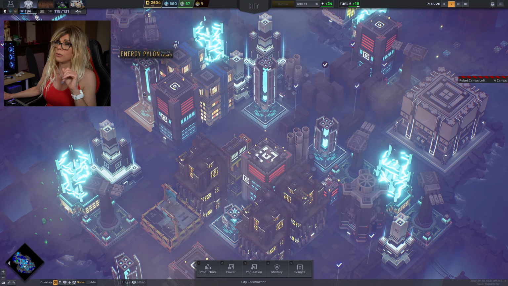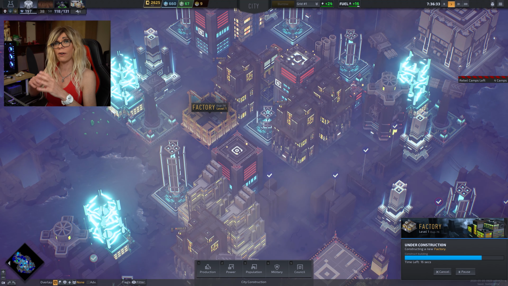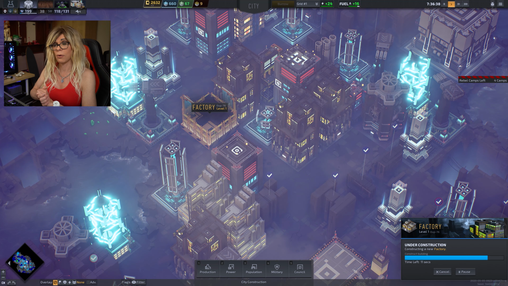Now, what we're going to do is we're actually going to look inside a factory, and let me see how a factory is doing. So I've got 22 seconds before my factory is built. So what we're going to do is we're going to go inside that factory, and I'm going to show you all the various components that you can use in order to make everything operational.